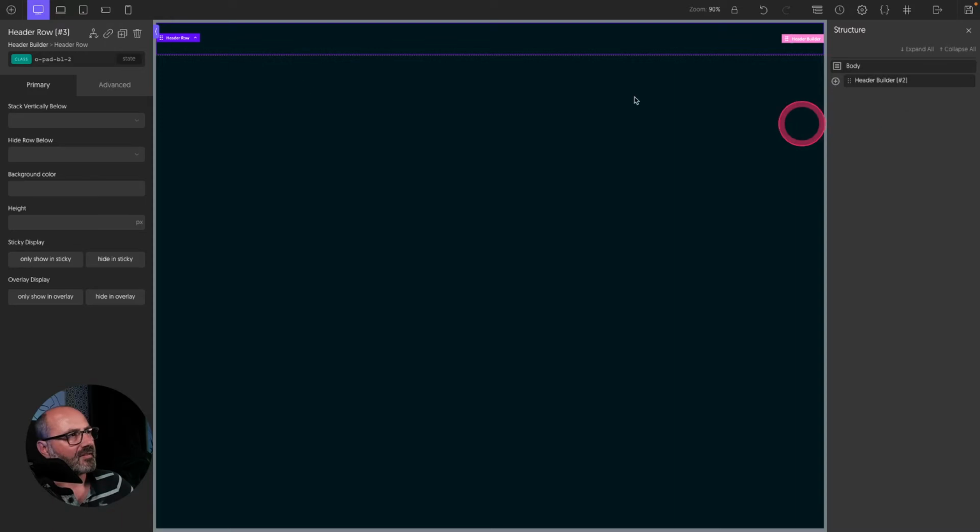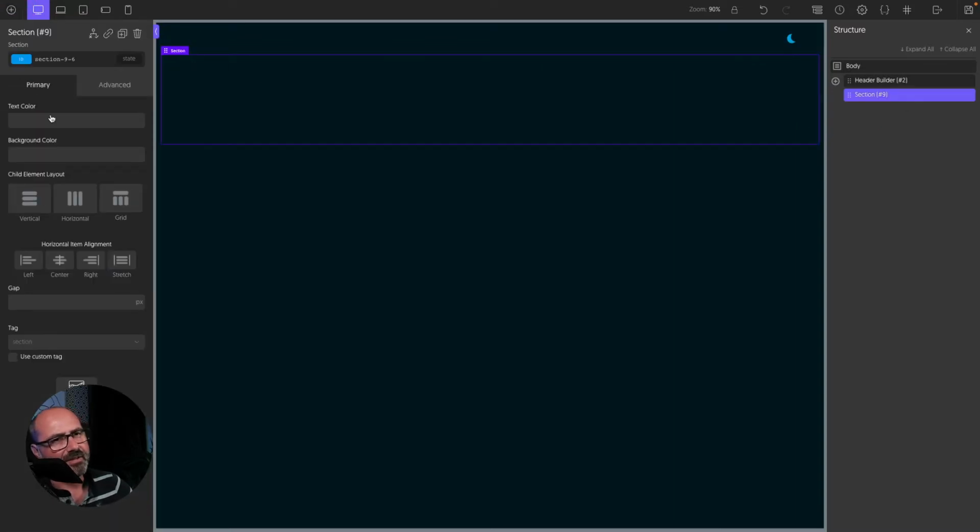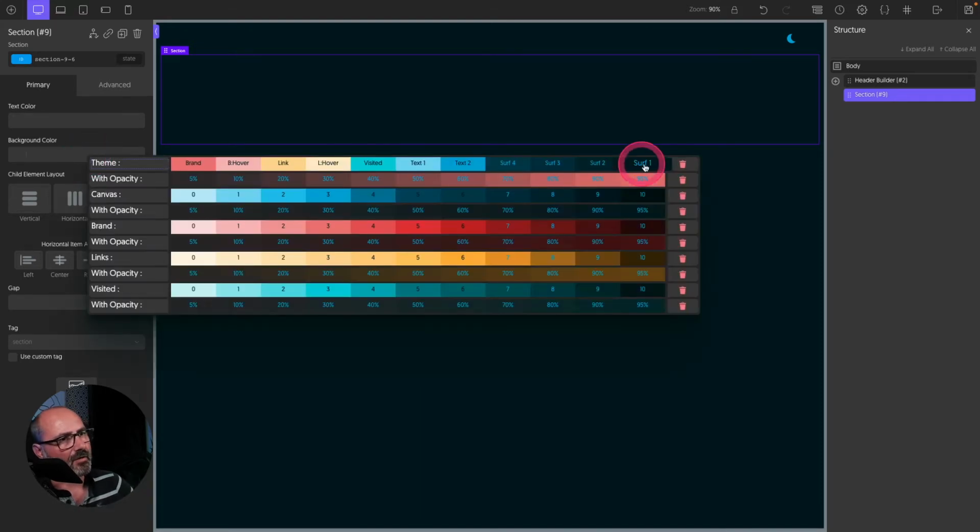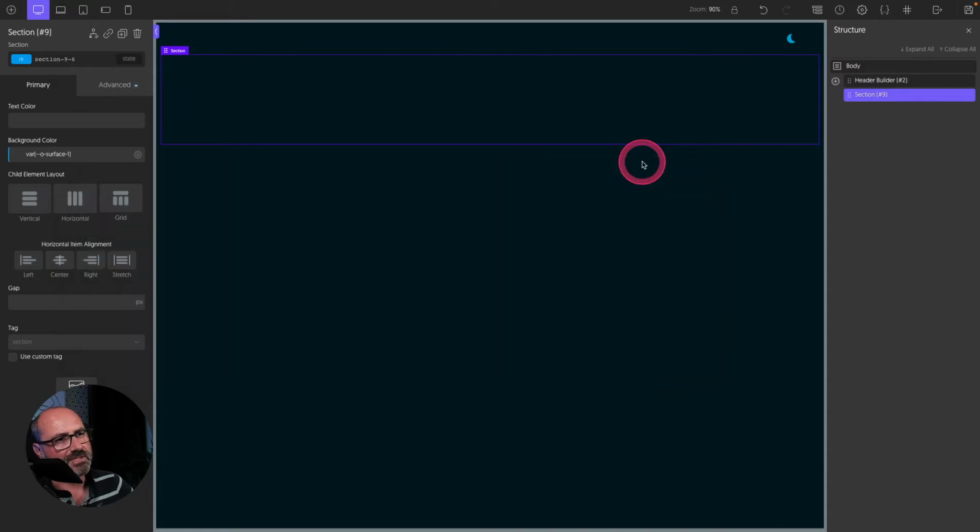And first, let's add a section. And I will define for my section a background color because by default the section background is transparent, so that's your main document background color that you can see here, the body color. So I will add a surface 1, and we shouldn't see anything because surface 1 is the logical color used by OxyProps normalized system as the default for your canvas. And as my system is in dark mode, that's the dark version of the surface 1 I can see.